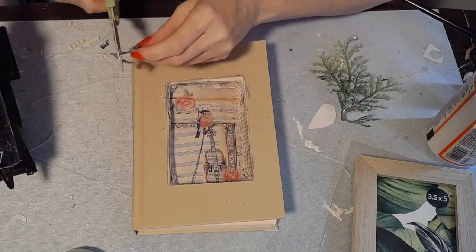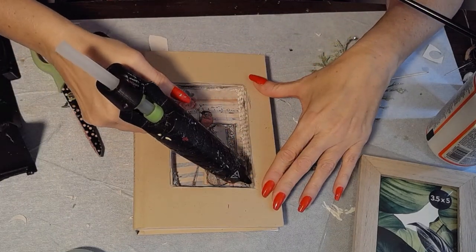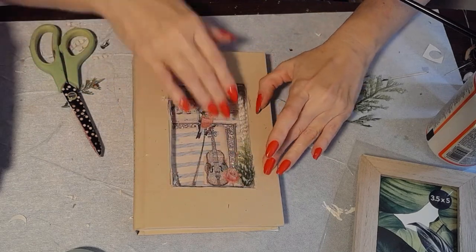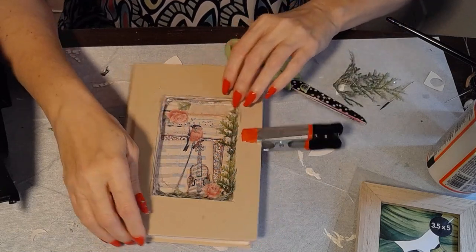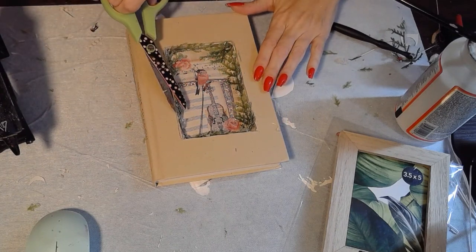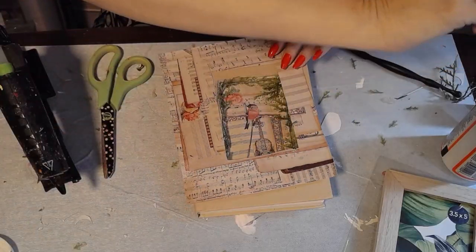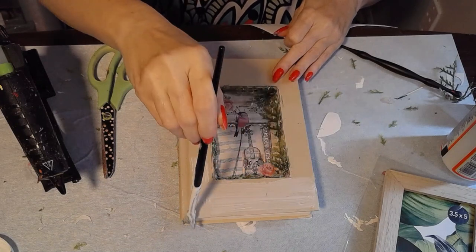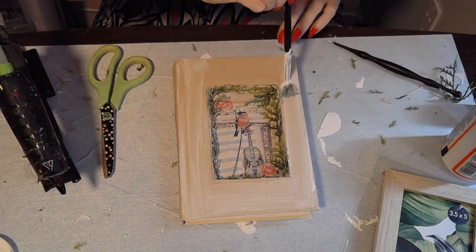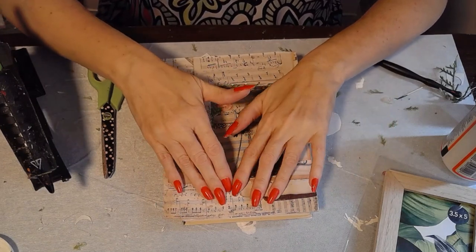I have so much fun making these books, but the hardest thing is cutting out all those pages — the book cover and pages are very difficult to cut. I would suggest adult supervision, even if you are an adult yourself — just make sure you don't cut yourself. Now I'm adding some greenery; you can add moss, stones, or pearls to cover up that edge. All I'm doing is adding some Christmas greenery. Now I'm going to Mod Podge the cover. What would we do without Mod Podge? I'd use white glue, which is boring — Mod Podge is more fun.